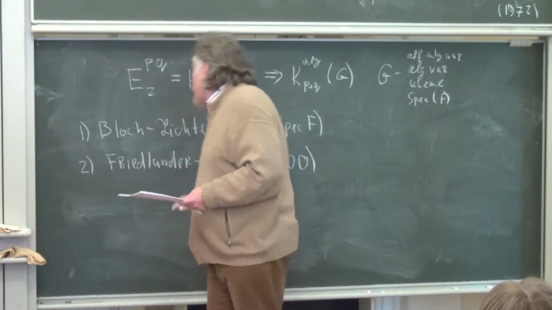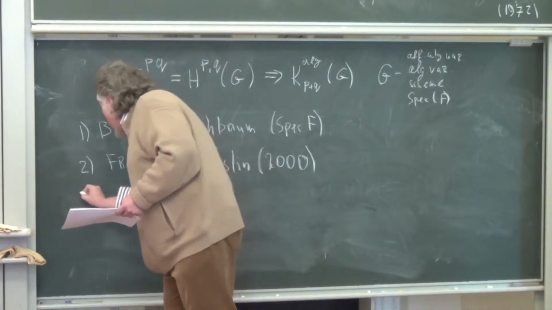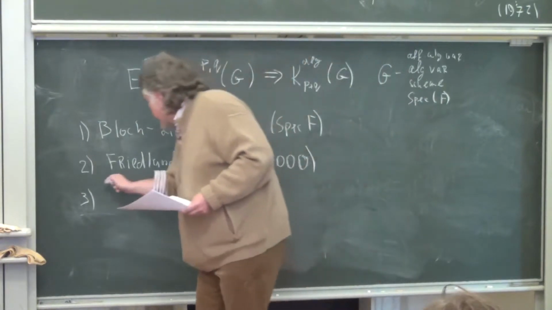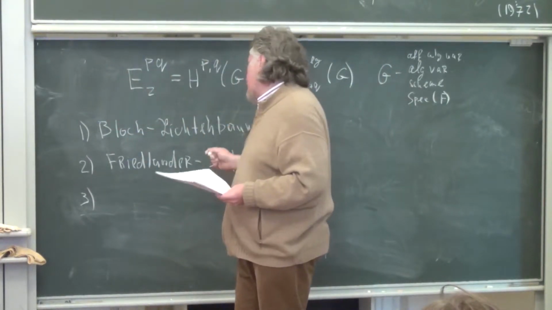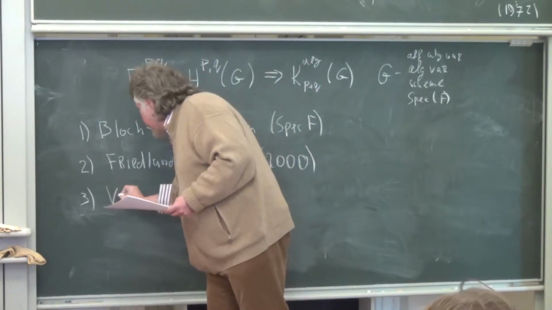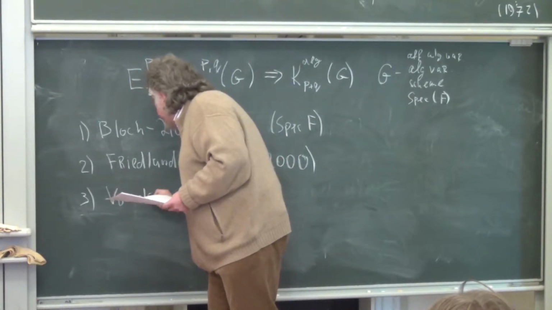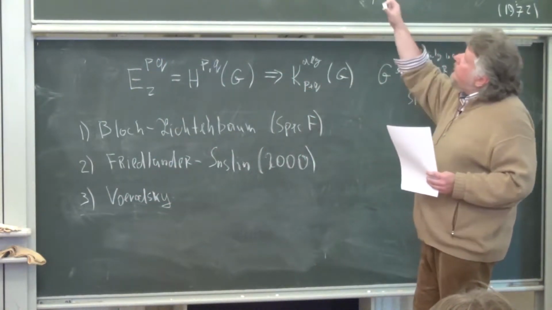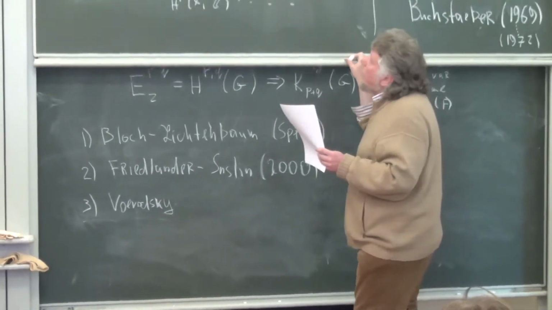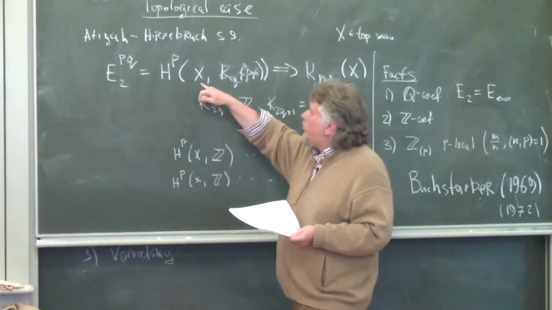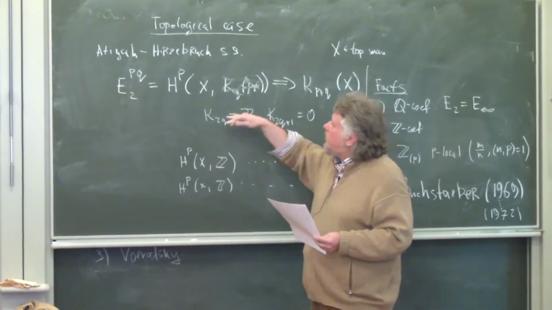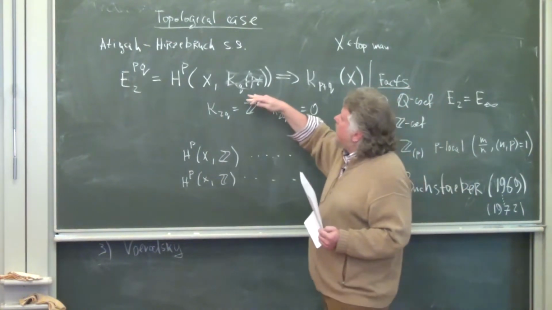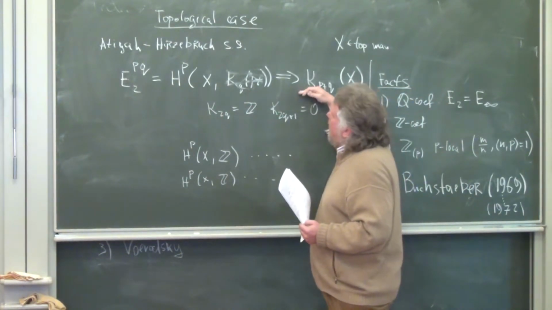I should mention two more people who did some work concerning the spectral sequence. This is Vladimir Voevodsky. So what do we have in the topological case? In the topological case, how can we construct this spectral sequence? The most natural way is to make some filtration on X. Of course, an alternative way is to try to filter the spectrum K.